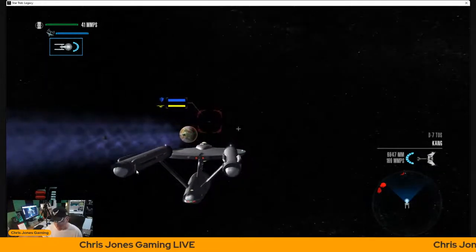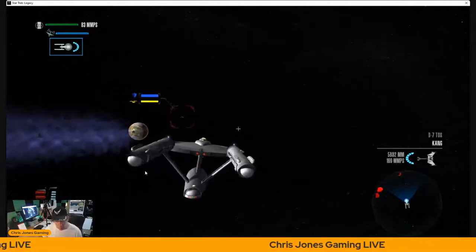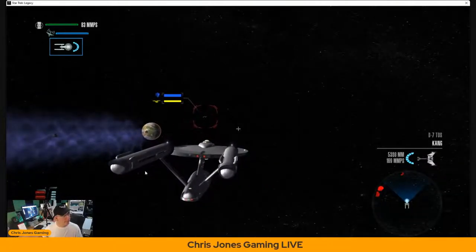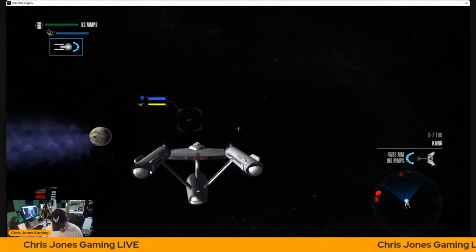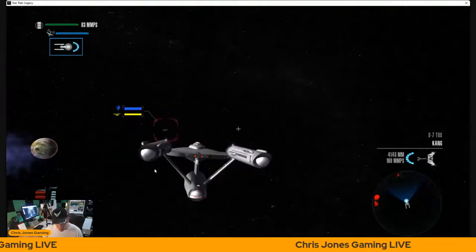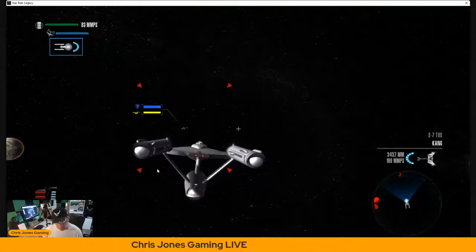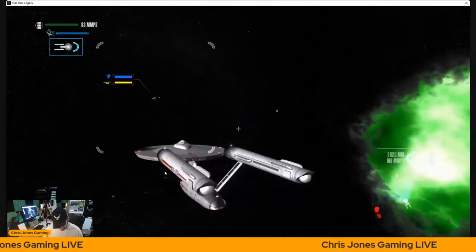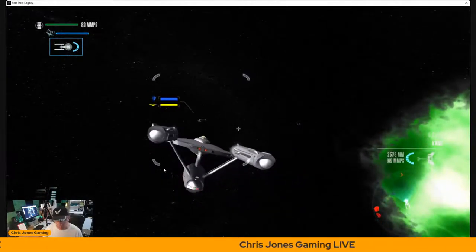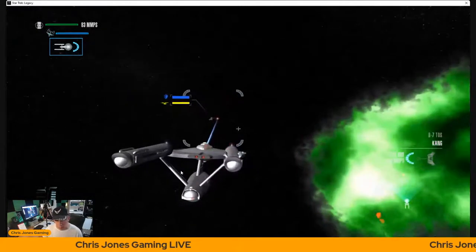Here's that Klingon. All right. And Anson Mount is the perfect Captain Pike. He's perfect. Well, two of them are going to hit, a couple of them aren't. What's he doing? Going after the science ship?